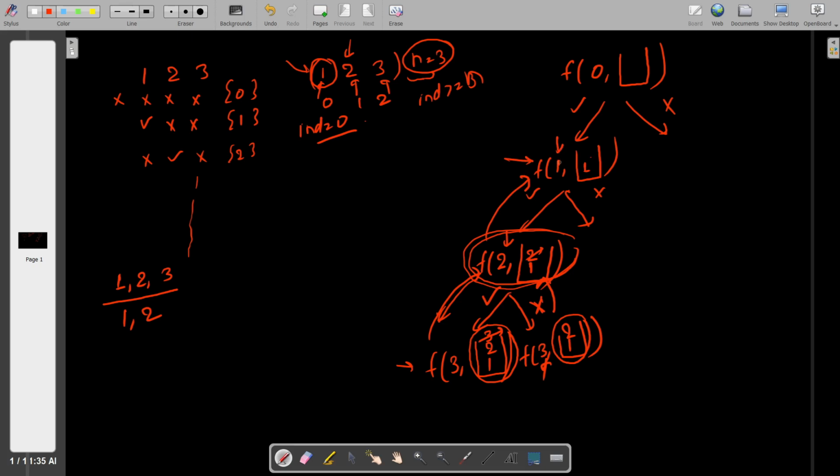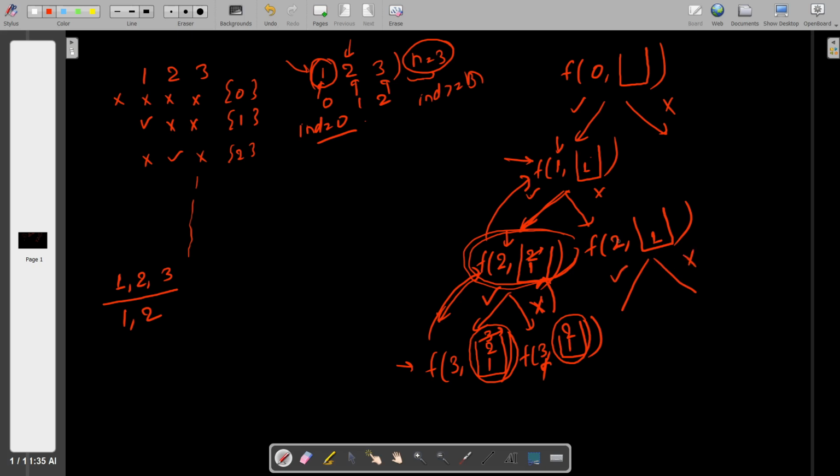If we are at index 1, then we have completed one call, that is pick. If I do not pick, then what happens? We move to the next index and we get a vector containing only one element, that is the element at index 0. So this function call also has two choices, that is pick the second element or not pick.